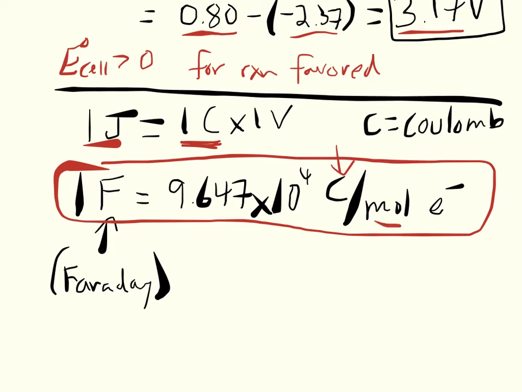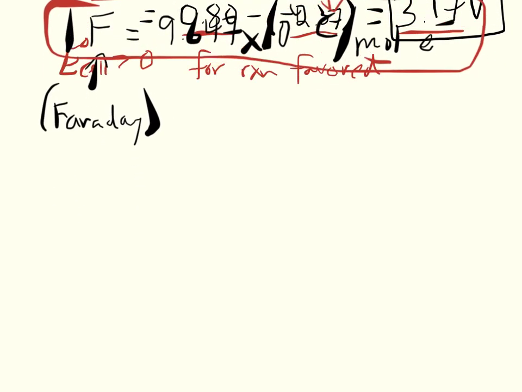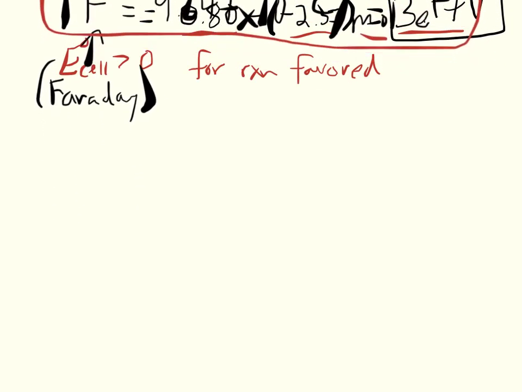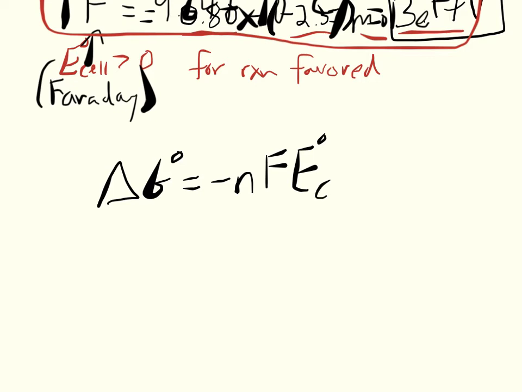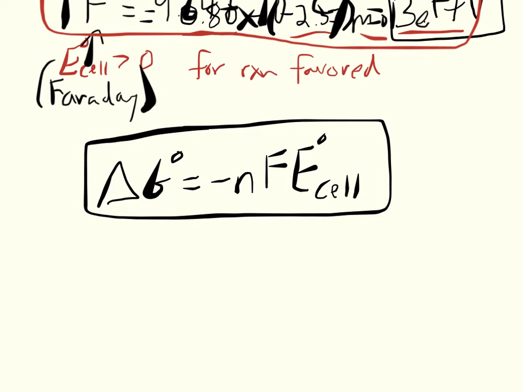So now how can we use this value to relate K and delta G, our free energy, to E naught of the cell? Well, the relationship that we need to know is that delta G, the free energy available, which remember, delta G is the free energy available to do work of any type. In this case, we're talking about electrical energy. It is going to be equal to negative nF E naught cell. So this is one relationship that you need to know.